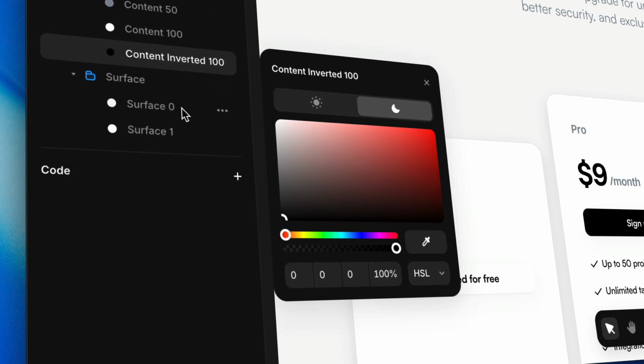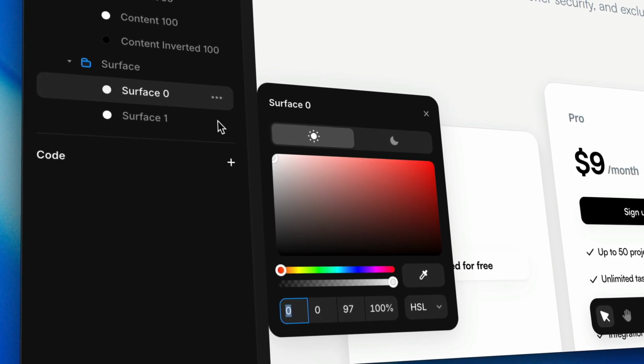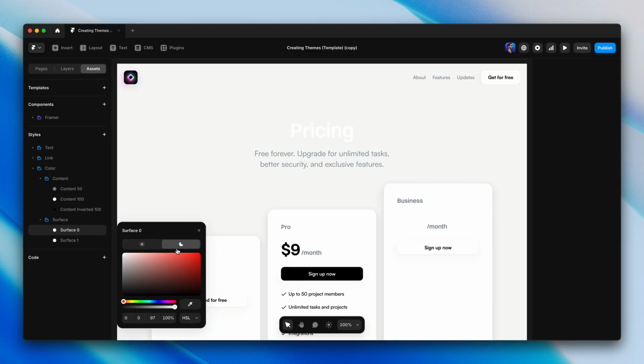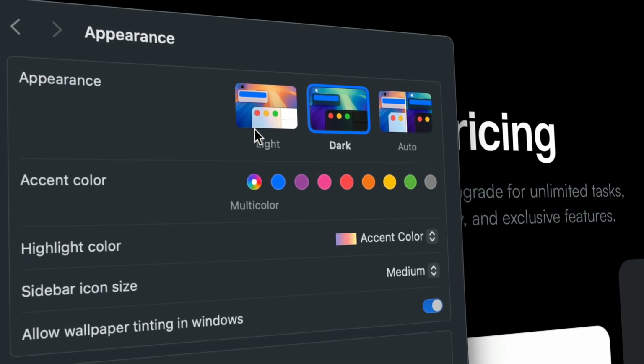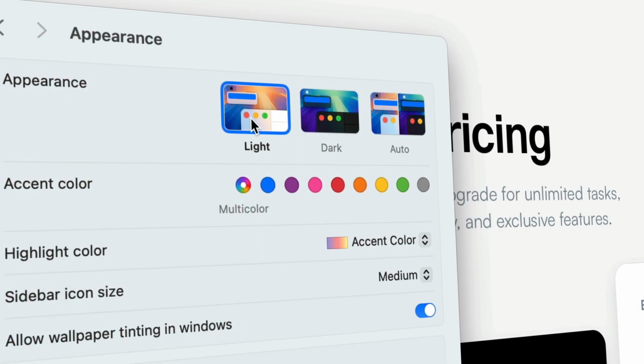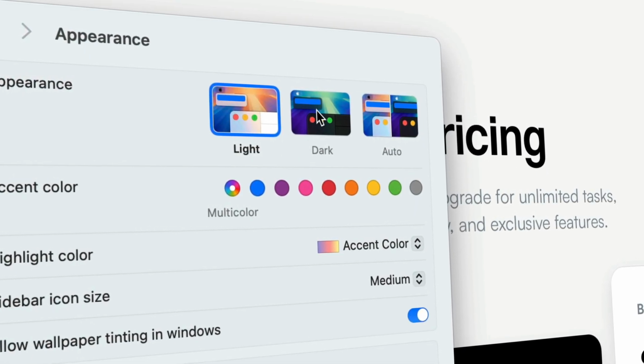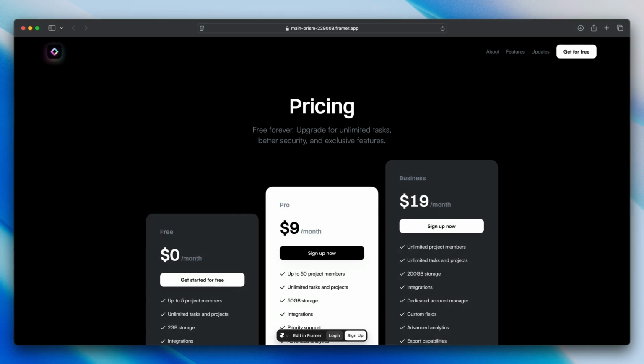Color styles in Framer have a major trick up their sleeve: the ability to split them between themes for light and dark mode, which means a single color style can dynamically switch themes based on your visitor's device settings. If a visitor's device is set to light mode, your site loads the light theme. And if their device is set to dark mode, your site automatically loads the dark theme instead. Let's take a look at how crazy easy it is to make this happen in Framer.